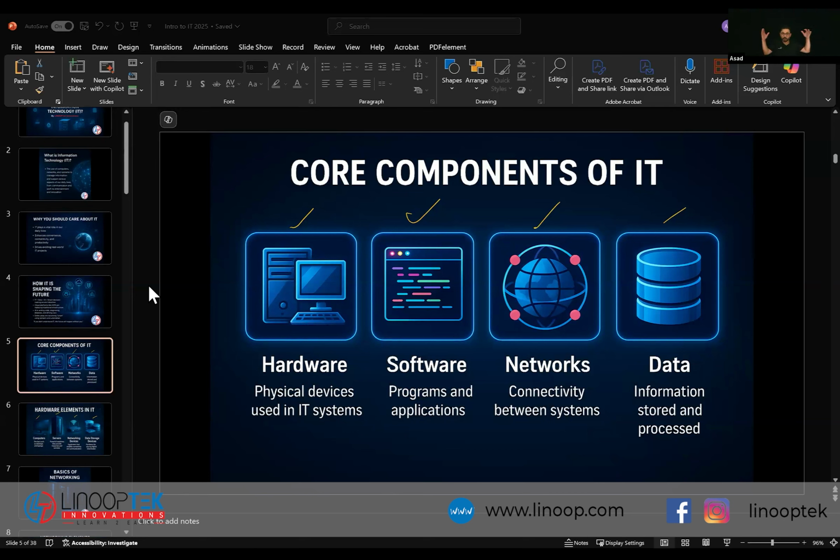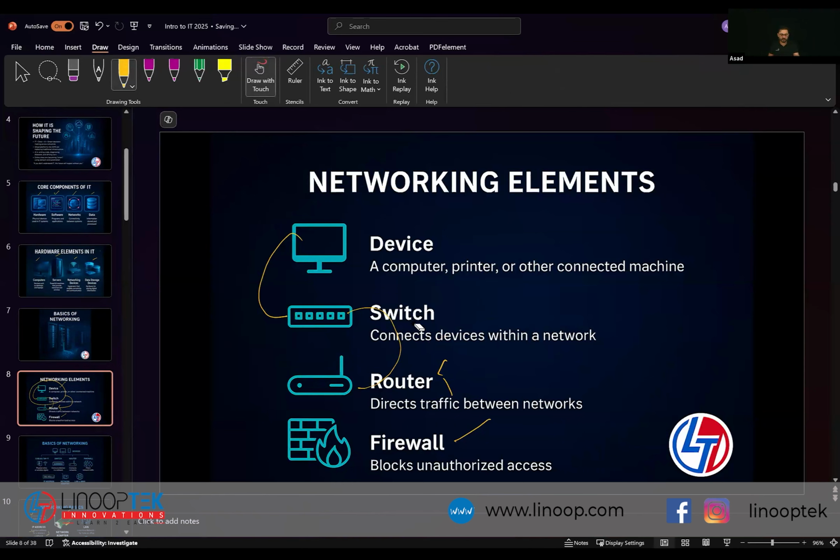And if I go into the basic networking, what I will find is that in order for you to create a basic network, in order for you to network two or more systems, computers, basically, you need devices such as your computer, your laptop. You also need some networking devices like switch, router, and firewalls. This could be a hardware phenomena as well. Switch, so the basic networking device is switch. Its job is to connect devices within a network. Router, its job is to connect these switches to different networks.